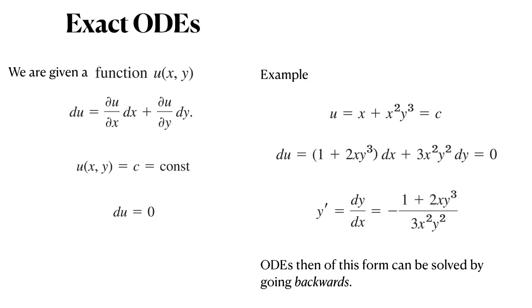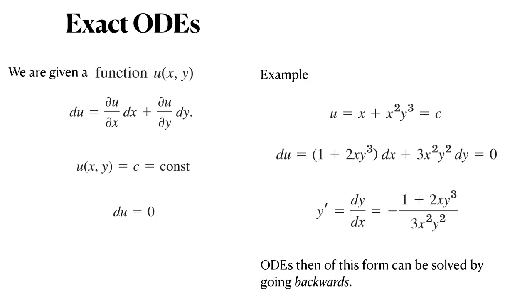This function u may be equal to an arbitrary constant c, such that if i-derive na to ang function u, and i-derive na to ang constant c, the derivative of function u, which is du, would then be equal to 0. So pwede na to ma-combine ang equation 2 and equation 4. Thus, partial u dx plus partial u dy would be equal to 0.